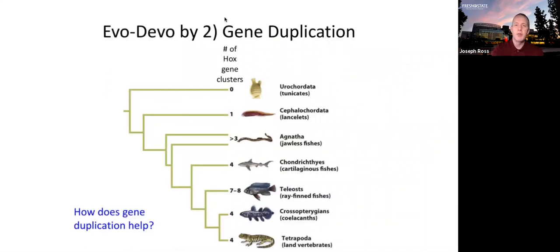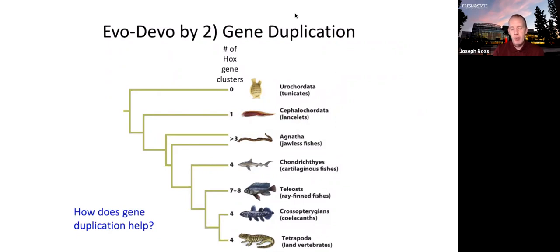Now, the next type of evo-devo is not by these subtle changes in gene expression, but you can also get developmental change by gene duplication. And what I mean by that is the Hox genes have changed over time. So the Hox genes are a great example of this. Invertebrates don't have Hox genes. And the lancelets, cephalochordates, have one cluster of Hox genes. So this is where Hox genes originated, essentially, the ancestor of vertebrates. And these basal or ancestral organisms that still exist today just have one set of Hox genes.